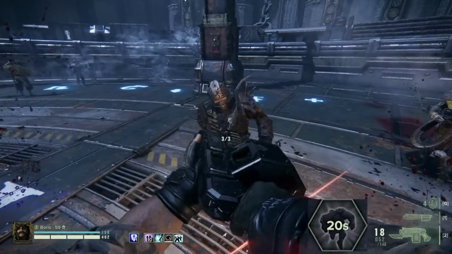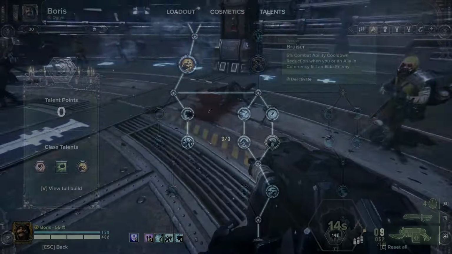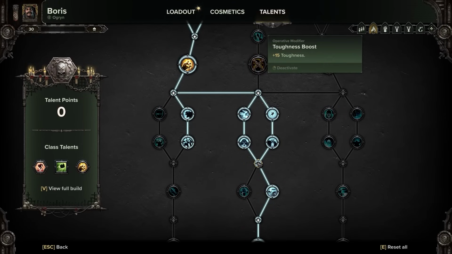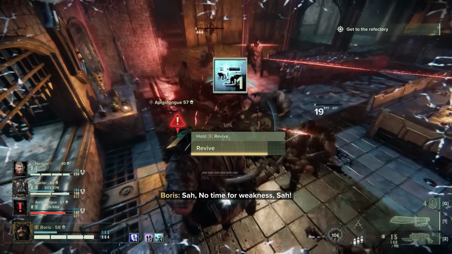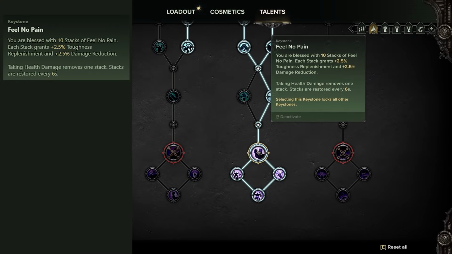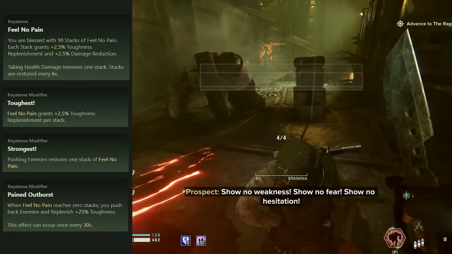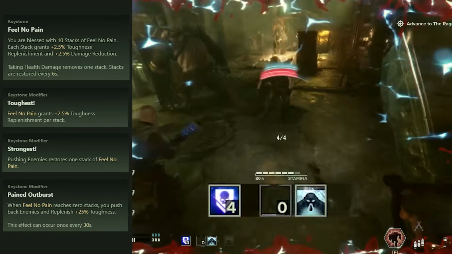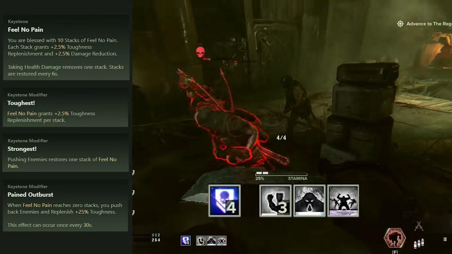Bruiser is great for giving us some more uptime on our combat ability, which means more killing things. After this we pick up another toughness boost, and then grab Won't Give In, which gives us more damage resistance when your teammates go down. We then grab a 10% health boost, and then move down to Feel No Pain, and grab all of its keystone modifiers. Feel No Pain is insanely good, and with all of its modifiers it means we get a plus 25% damage reduction and plus 50% toughness replenishment.